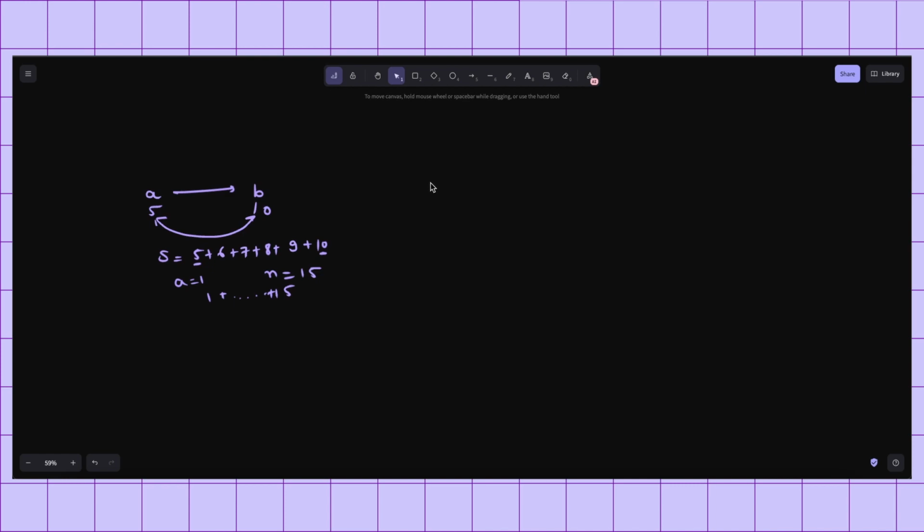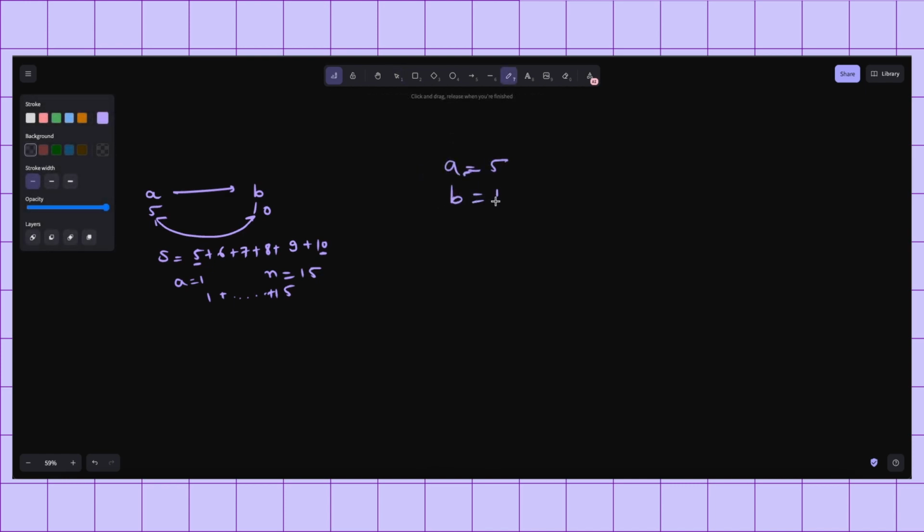Now let's say we have two numbers, A equal to 5 and B equal to 10. Now what we will need to do, let's say sum equal to 0. So this is the initial value of sum, and for the first time we will apply a loop here. So for int i equal to, remember in the previous problem, we started from 1. Now we will need to start from A, that is our starting number, right? Then we will need to go up to 10, and this is inclusive, so that's why I added less than equal to, okay? And similarly i plus plus is the increment operator.